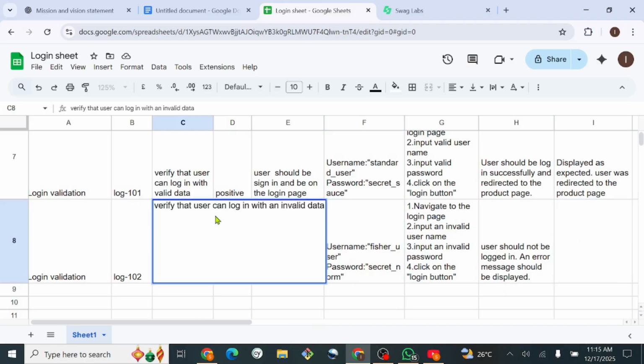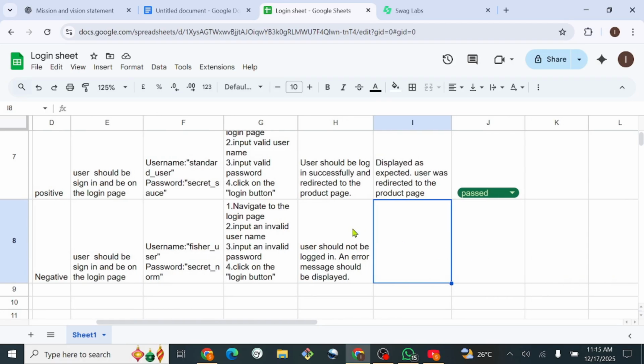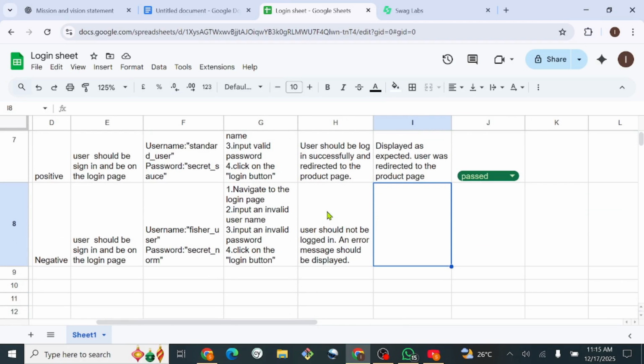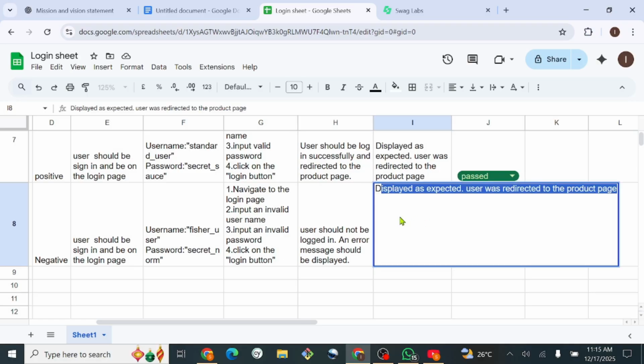So verify that user can log in with invalid data. What's the expected result? User should not be logged in. Displayed as expected.